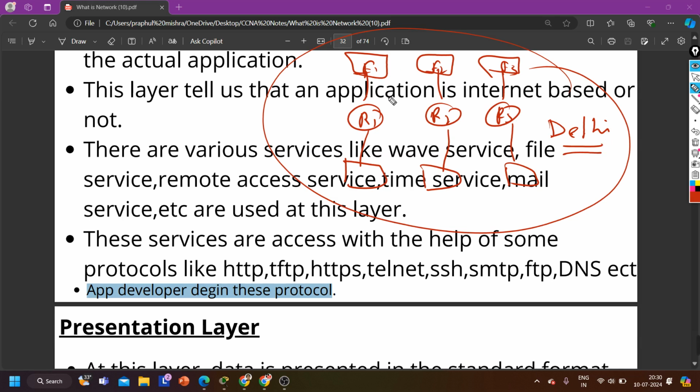Whenever a problem comes, how are you going to troubleshoot? So actually you will use remote access service. You will enable remote access service on all networking devices, and with its help you can access all devices from a centralized location, right?